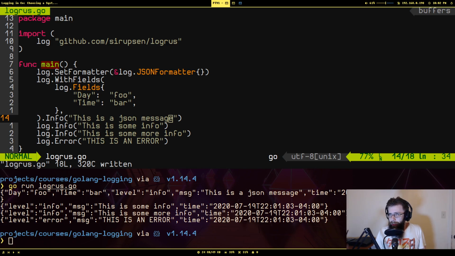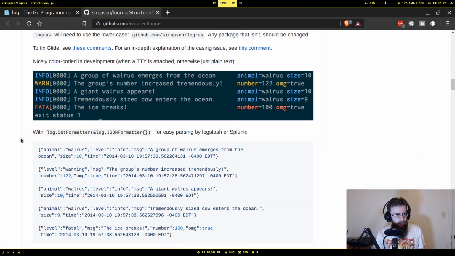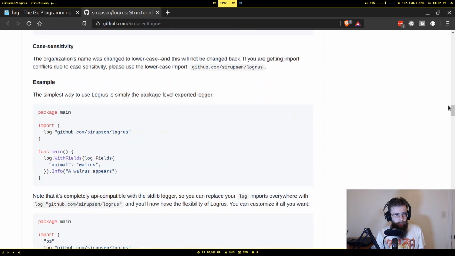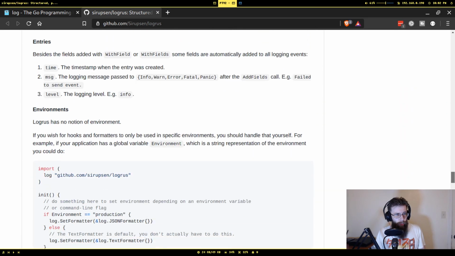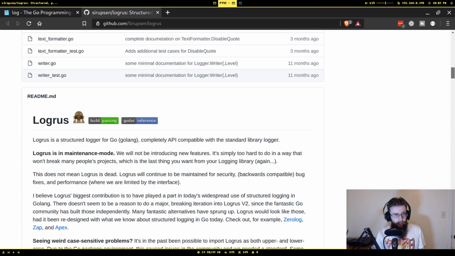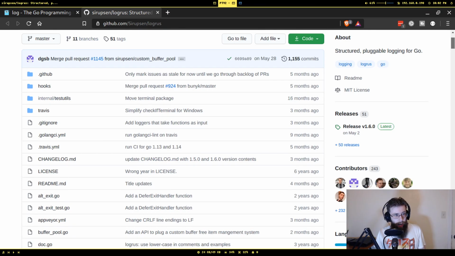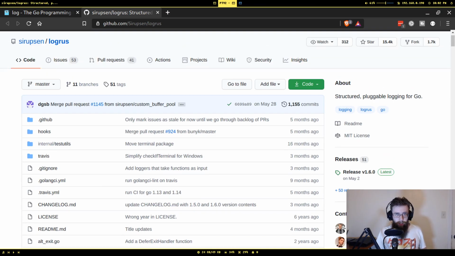I know you can also create your own formatters if you're using this logrus framework. There's somewhere in this documentation information about creating your own formatters, I just gotta find it.